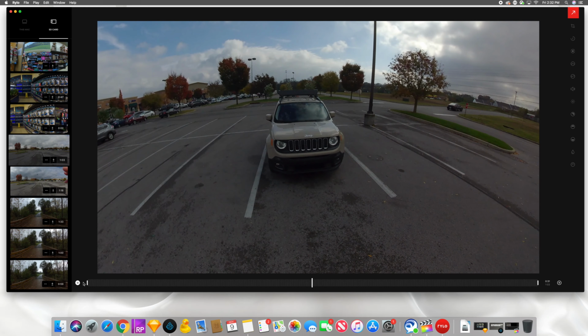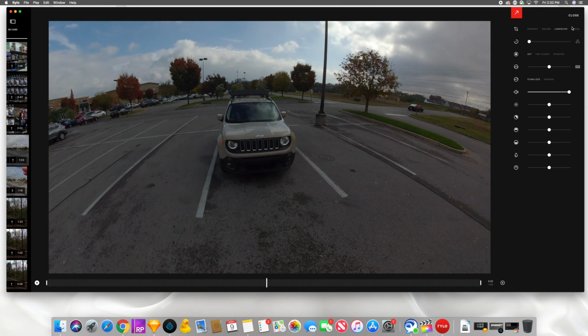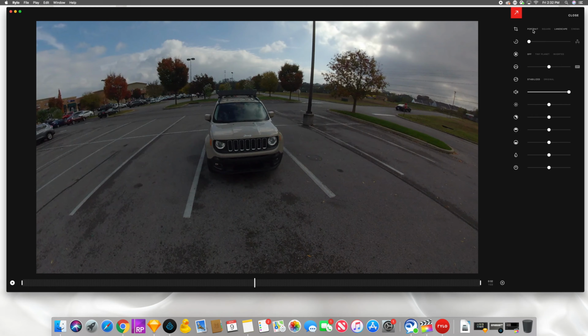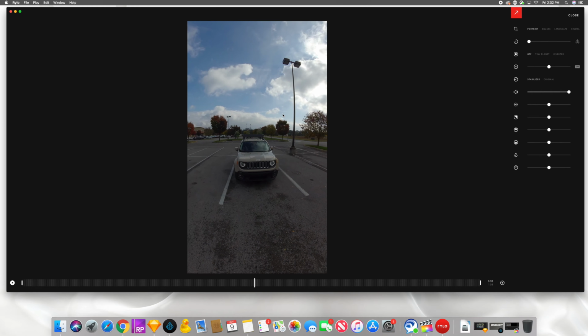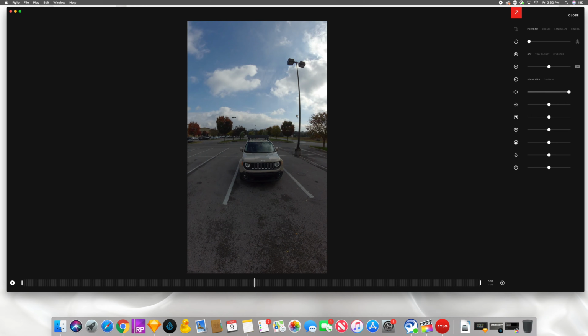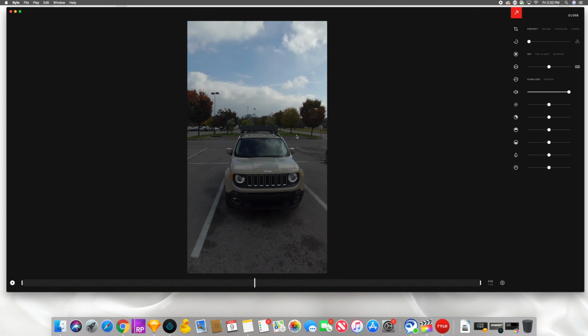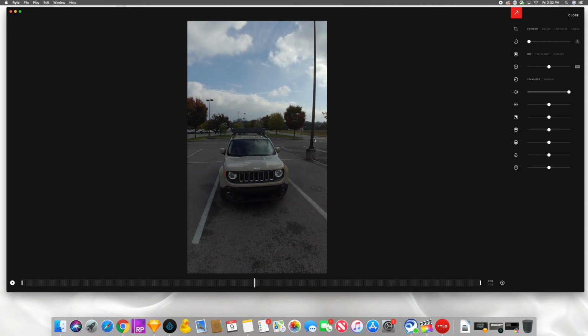Now, as you can see here, this is kind of the optical flow blending, and I think this is on the fly. I don't think it's rendered yet. So let's see what these things do. So we've got crop mode. What does that do? So we've got portrait. Oh, that's cool. Oh, so you can move your shot around to portrait mode, and if you wanted to export for Instagram, let's see if we can zoom in. Oh, we can zoom in, guys. So framing your shot is pretty simple. That pole.